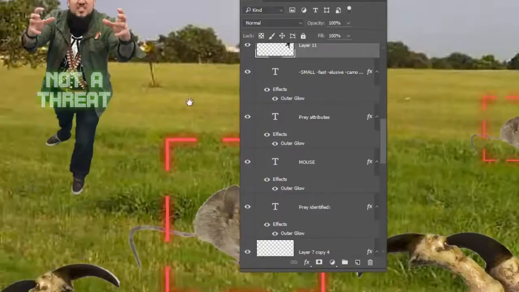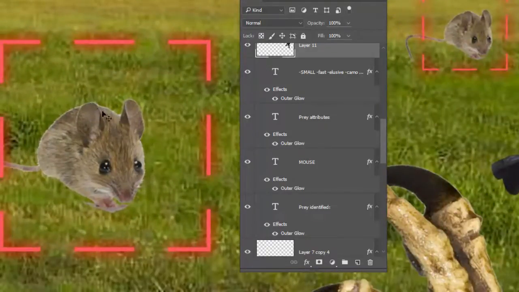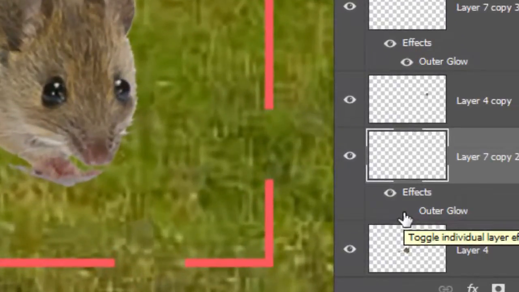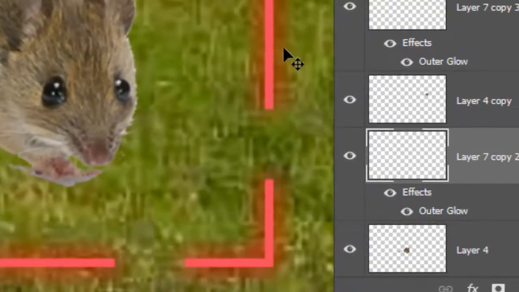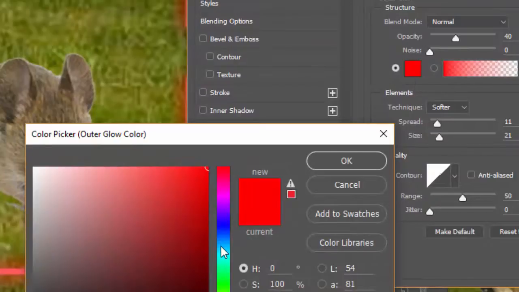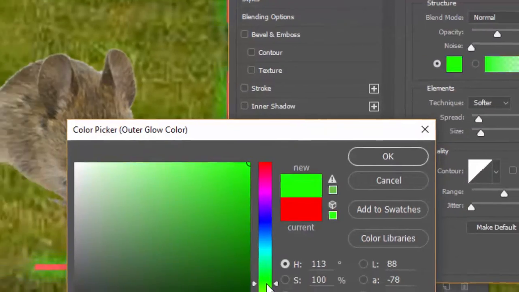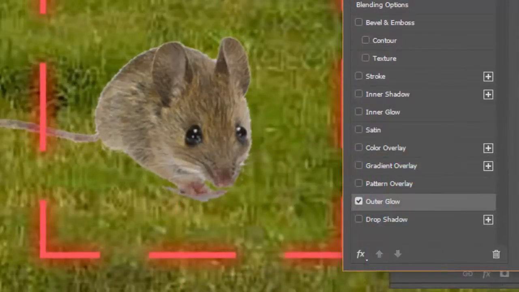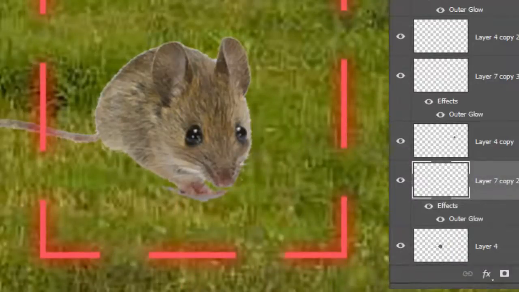What are some other really cool layer styles? So we'll do this one right here. Here we've got this mouse and the crosshairs, right? So I'm going to click on the crosshairs layer, which is right above it. I'm going to hide it, and we can see that outer glow does precisely what it says it's going to do. It's going to add an outer glow. If we wanted to go in and change it, we could left click outer glow. This window pops up, and if we wanted to change the color from red to light blue, we could do that, or green, but I'm going to cancel because I think that red is pretty cool, and I'm going to press OK.